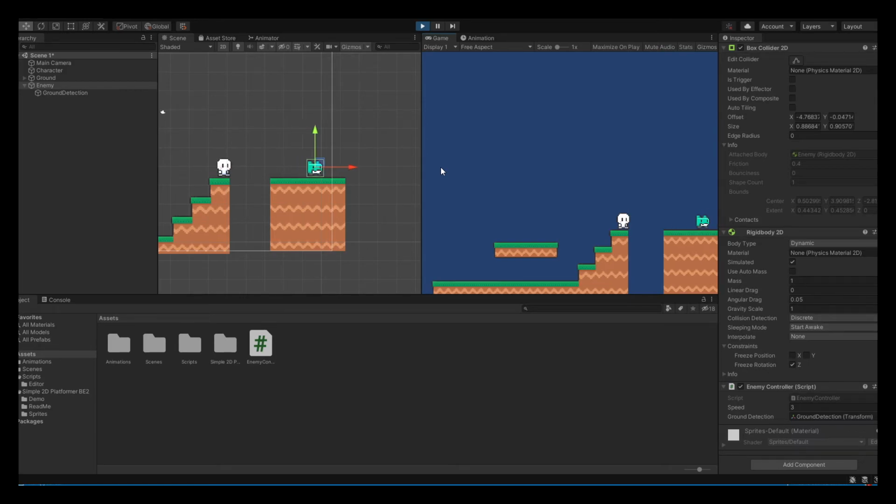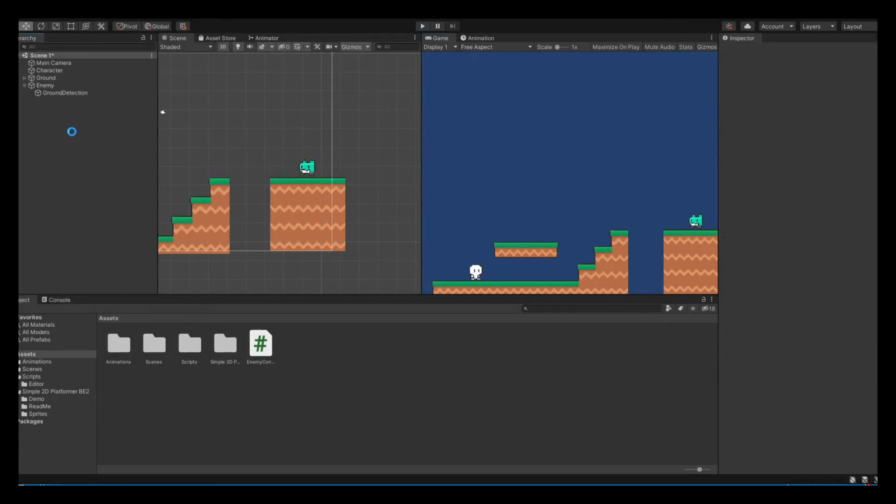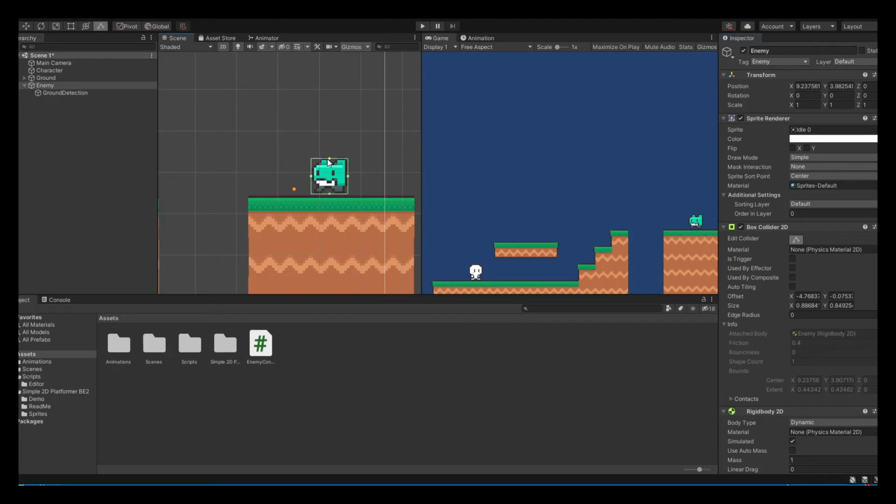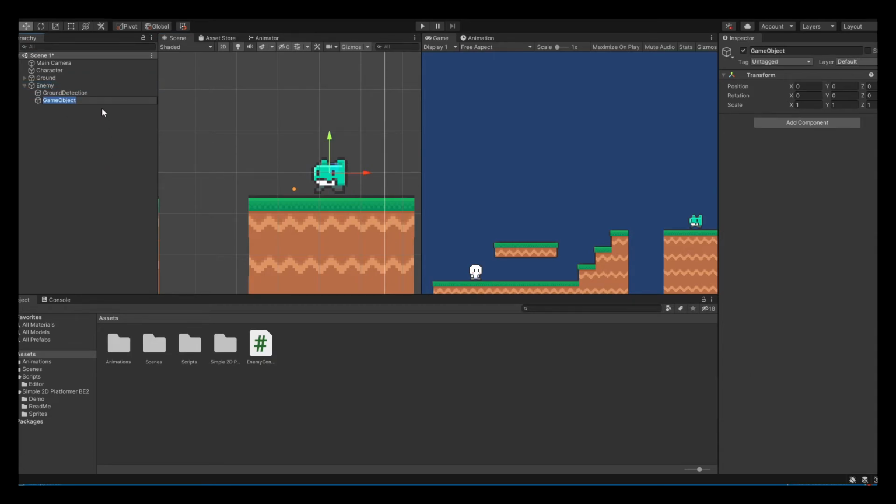Okay, so next we want to have a way to kill the enemy, if you know what I mean. So if we stop that and edit the box collider of our enemy so that this is lower, we want to add an empty object to the enemy called the head.